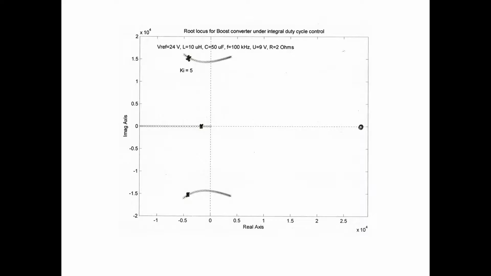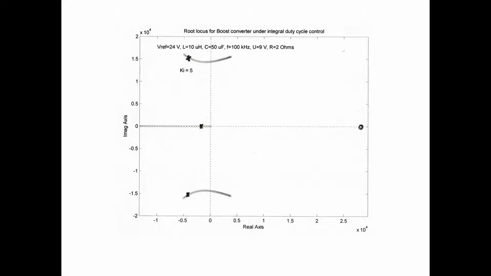Here we go. So the open loop pole locations are the ends here. And this is for a load resistance of 2 ohms. This is one end of my load range. This is the heavy load end of my load range. We can see that for Ki, because I have this integral gain of 5, I'm going to have a pole here that's due to the compensator, and then the poles that are due to the plant are going to be here. And the right half plane zeroes out here. Okay? So that system ought to at least be stable.